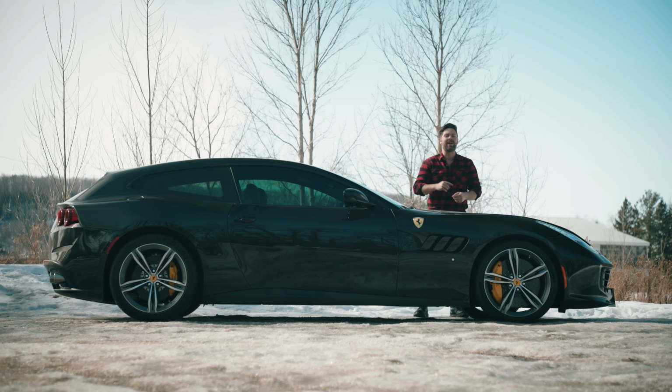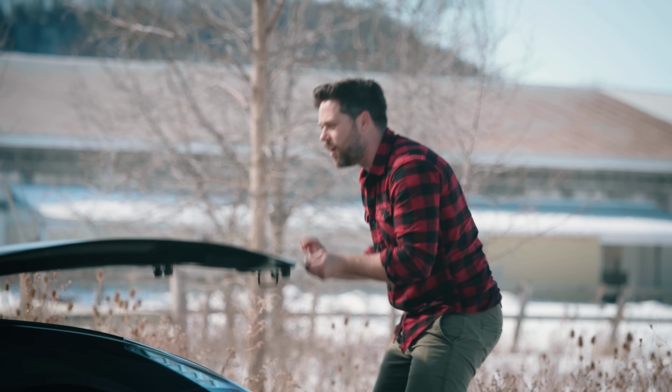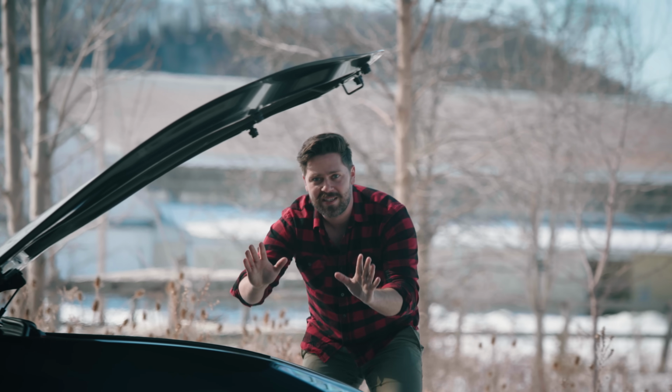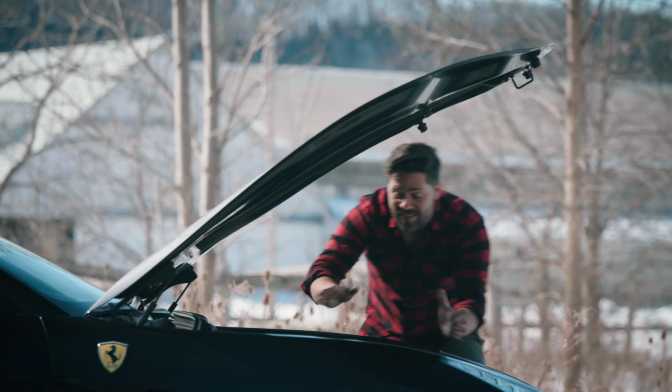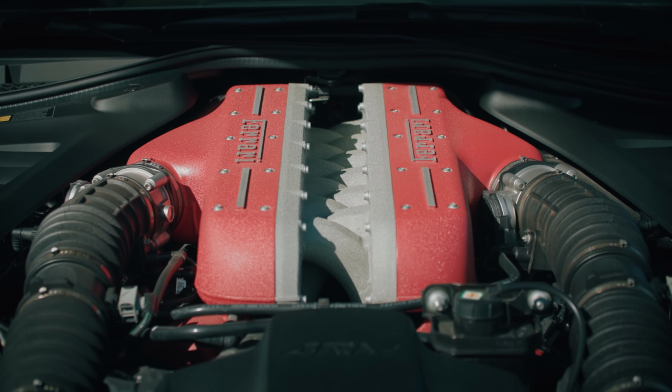That's why it's hard not to love Ferrari, because at all costs they prioritize performance. And by at all costs, I mean considerable cost in engineering and considerable cost to you, the consumer, when you buy one of these things. But the point is that this is fundamentally a sports car because it's a front midship design. That means the entire engine is behind the front axle line right here. That's why it handles so well.